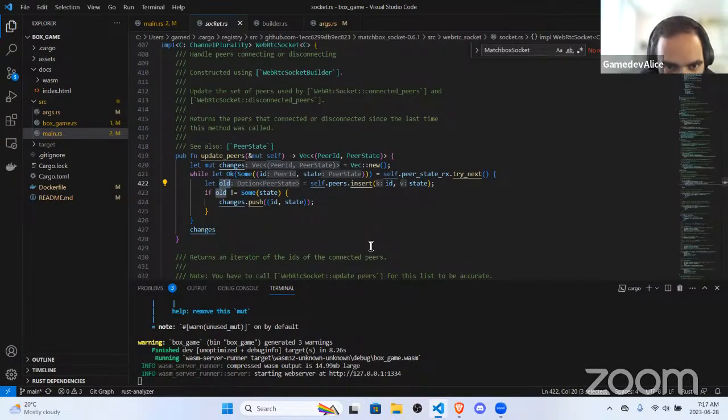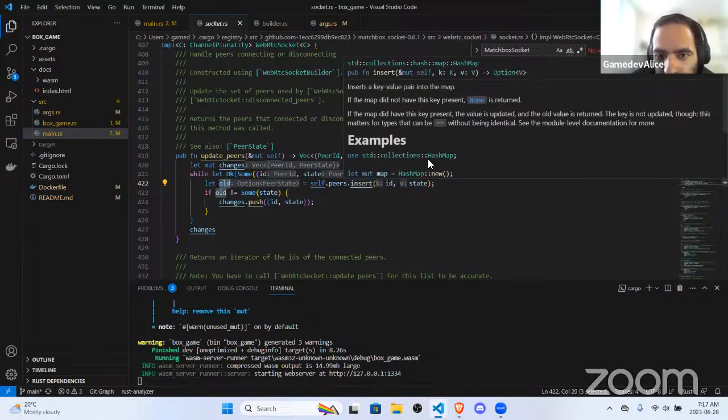If this is successful. So all right, if old is not equal to some state. What is state? Okay, some ID state. So the thing that we're trying to add, if old something was returned, doesn't that automatically mean that the key was present, but it didn't add it?